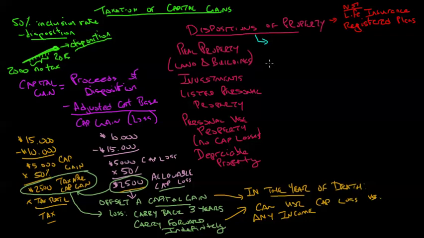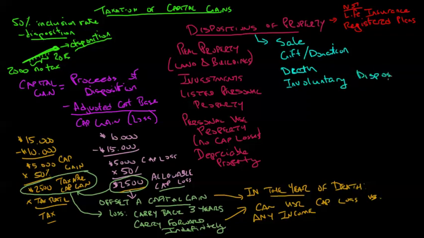So the possible dispositions of property that I can have then would include, obviously, a sale of property. If I make a gift or donation of a piece of property. The big one for insurance purposes is death. When you die, that constitutes a disposition of all of your property. The property can also go through what we call an involuntary disposition, if it's destroyed or stolen. If you have some sort of trade or barter arrangement with this property, you give it to somebody else in exchange for a piece of property. This would apply when you leave Canada. If you become a non-resident of Canada and sever residential ties with this country, that's a disposition of your property.